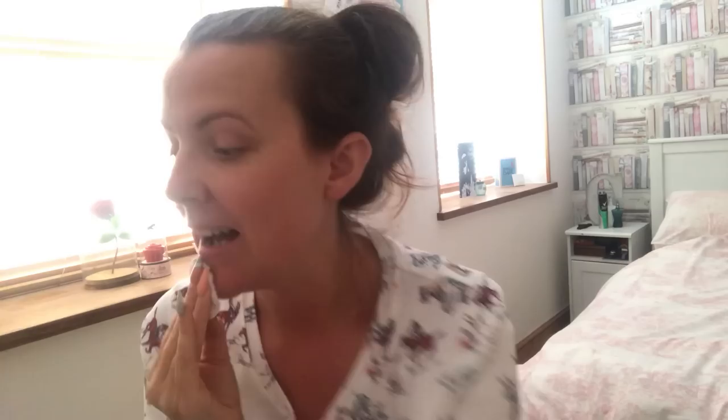The first thing I use every single day is Garnier micellar water. I normally buy it in smaller bottles from the pound shop, but this big bottle was on offer and worked out cheaper. I use this every morning to cleanse my face. On an evening to take my makeup off, I'll also use the Nivea Extra Gentle Eye Makeup Remover for any eye makeup — it doesn't hurt your eyes and it takes off waterproof mascara lovely.